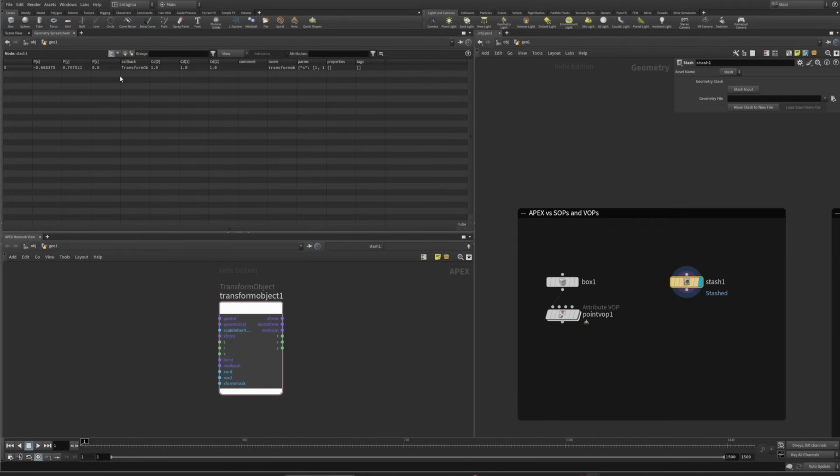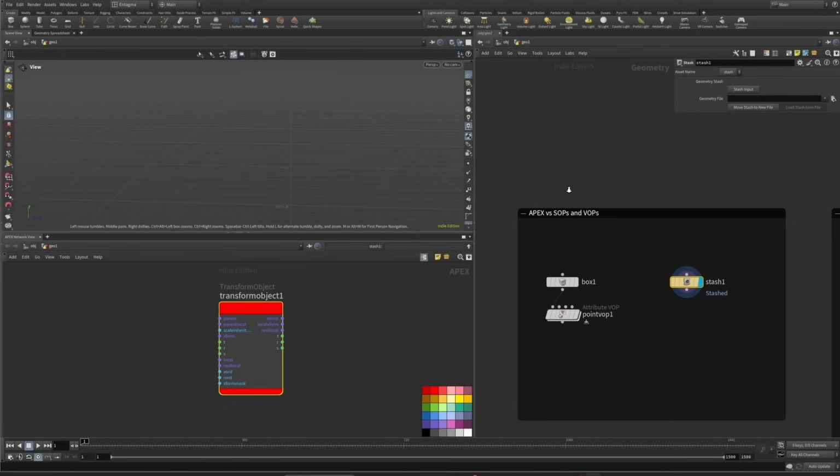position attribute, which you always have in SOPs. But then you have an attribute called transform object. And that's the same as the type here. So callback and type is kind of the same. You have a color. So what happens if we change the color of the node? You can see it also changed the value here. And our point, which is a bit hard to see, is now red as well.